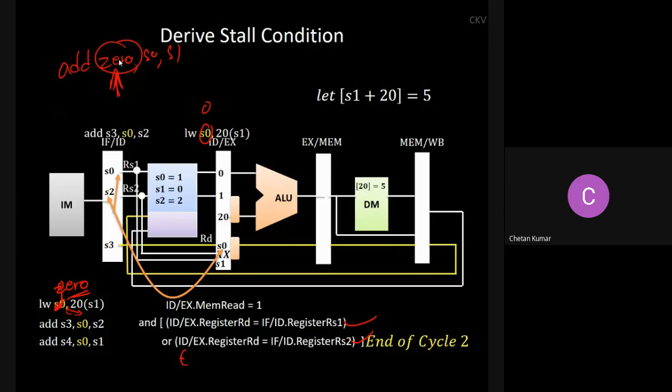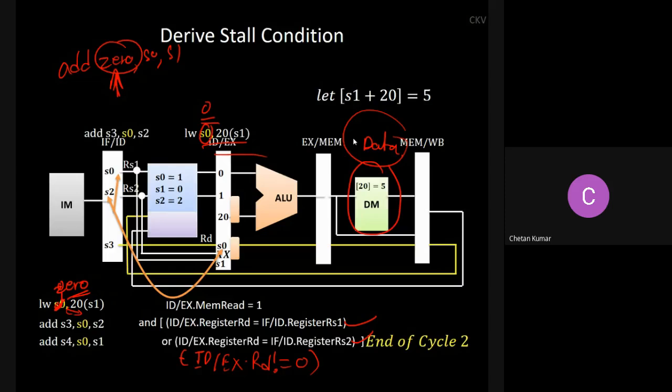But loading into the 0 register is wasting lots of clock cycles if it has to fetch data from data memory. Again, we are all talking about optimization. First thing, if you want to avoid the stall, you can detect whether ID/EX.rd is not equal to 0. That condition you can add to get the ideal case. Now people are talking about if it is 0, then the load instruction will unnecessarily access data memory. So that is one more level of optimization.